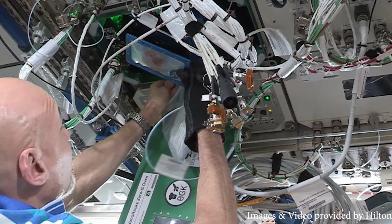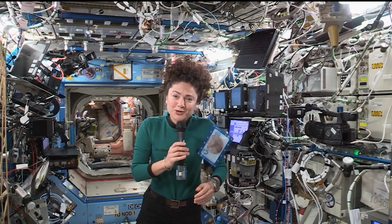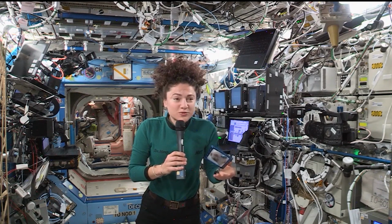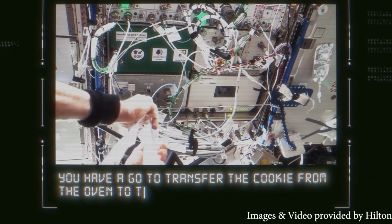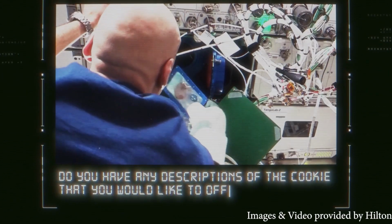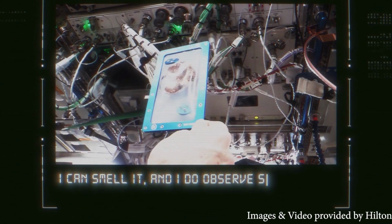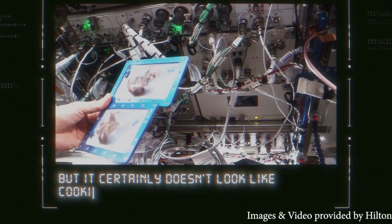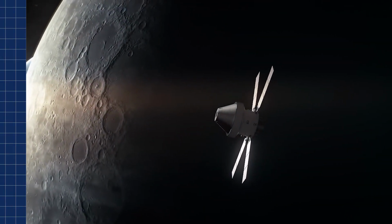According to their tests, the best baking time for cookies in space is between an incredible 120 and 130 minutes. So how did they taste? Well, no one really knows, because the cookies needed to be tested for microbes and other possible problems back on Earth. The cookies were shuttled back to Earth for those tests. But the experts hope that experiments like this one will allow NASA to develop guidelines for baking goods on extended missions back to the moon and beyond.